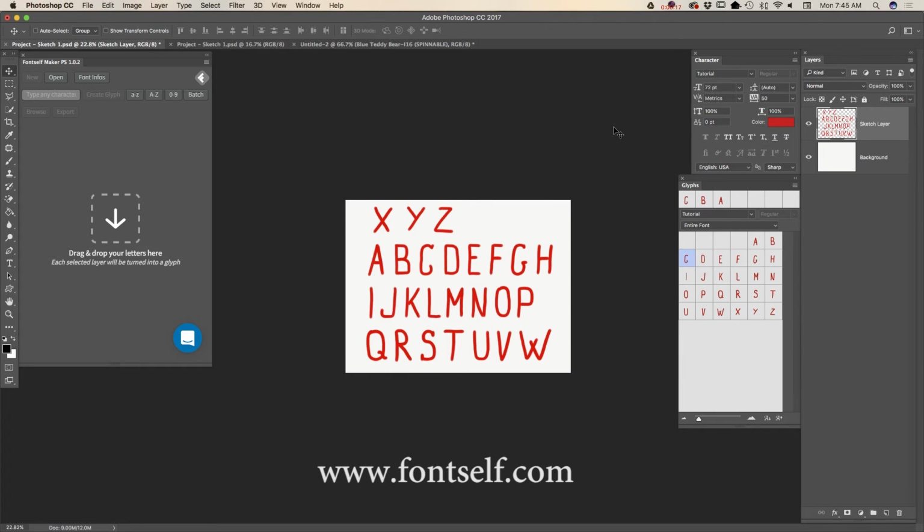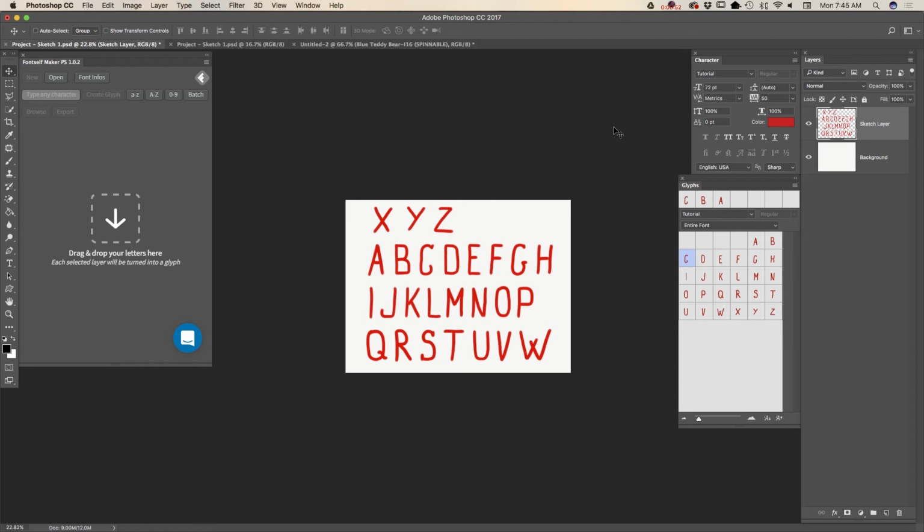You can create your own font, your custom font, using a Fontself Maker. First of all, you need to download an extension from fontself.com, and you will be able to download your extension for Photoshop or Illustrator. In Photoshop, you will be able to create a vector font, color font, and I think right now we don't have any limitations anymore, so we can create our own font for any project we want to work with.